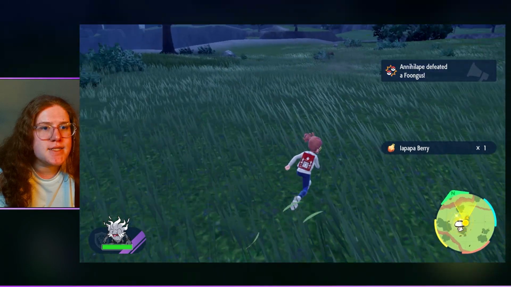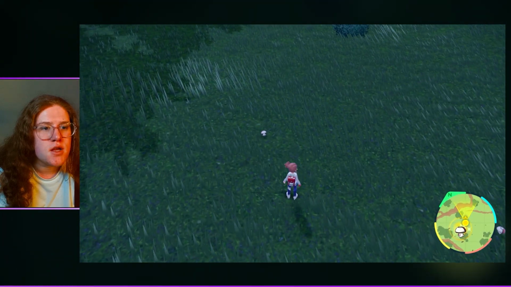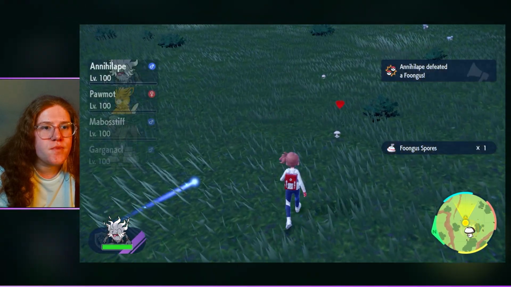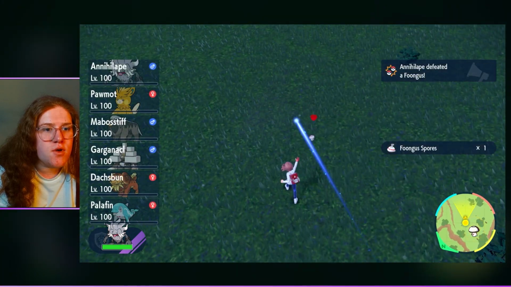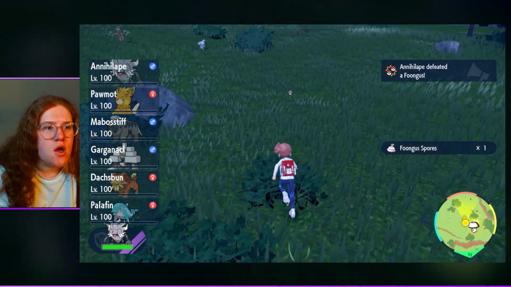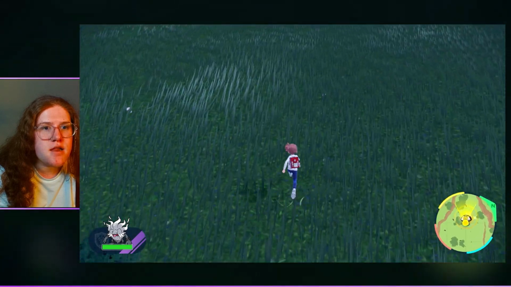The outbreak is starting to go down, as you can tell, but when it does start to go down, the shinies do start to come out more, which is always a plus. I do have another mass outbreak on this map, so that is fine.